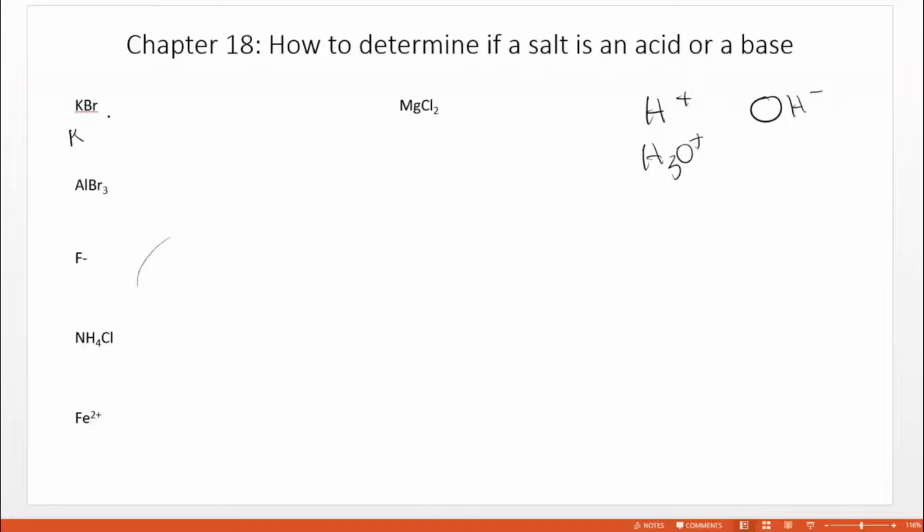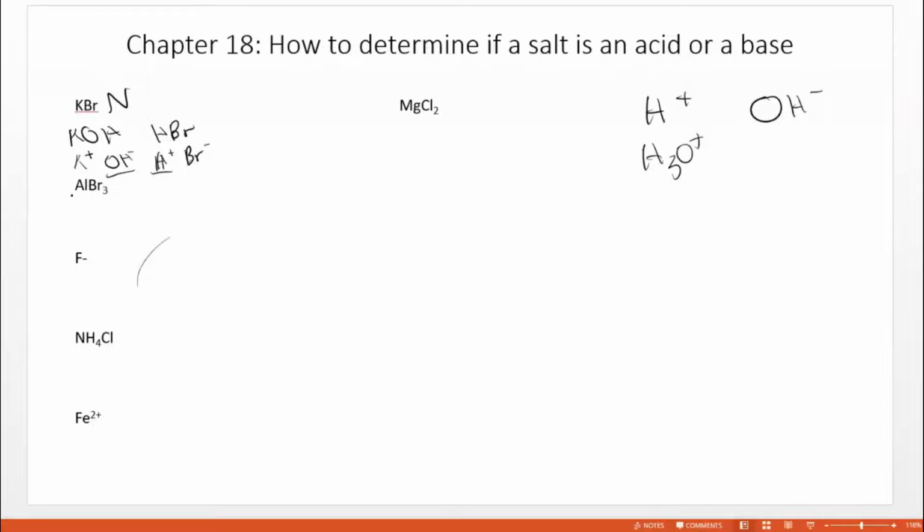If KBr splits apart in water, which it does, it's fully soluble, it creates KOH and HBr. KOH is a strong base, HBr is a strong acid. In the water they will completely dissociate into their ions. So at the end of the day, you'll have K+, OH-, H+, and Br-. The amount of free H+ to OH- is not changed at all, so the KBr is neutral.